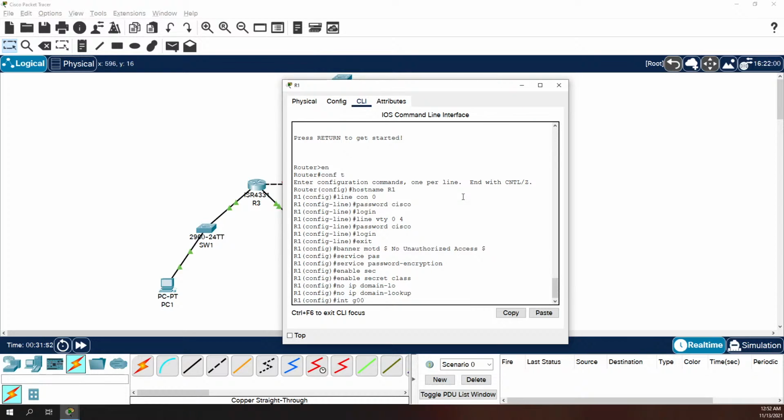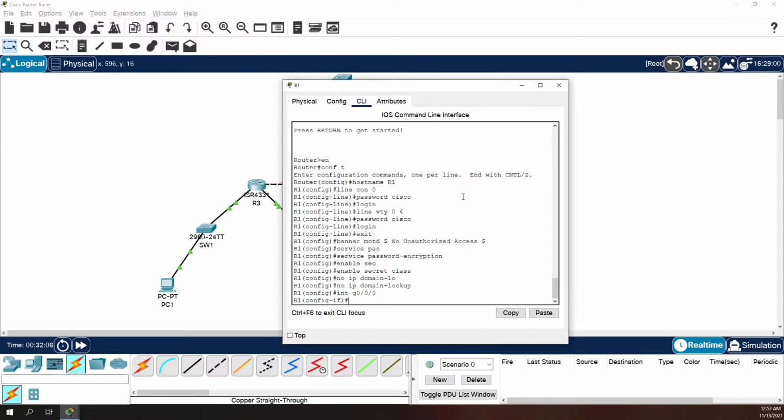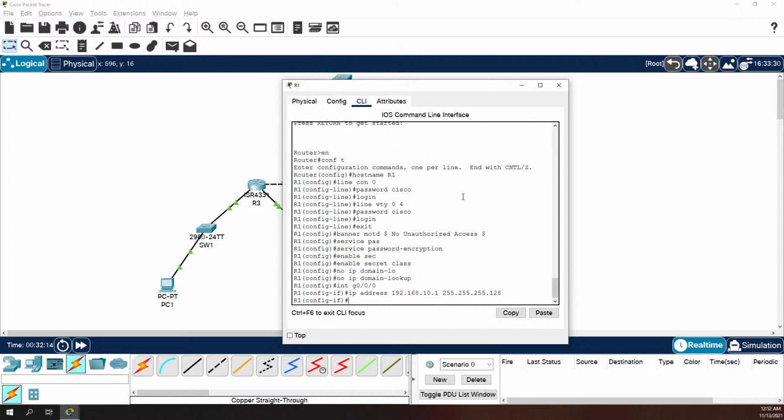So let's go into our interface. So R1 is facing network 1, and it's also facing network 6. So G0/0, ip address 192.168.10.1, like that.